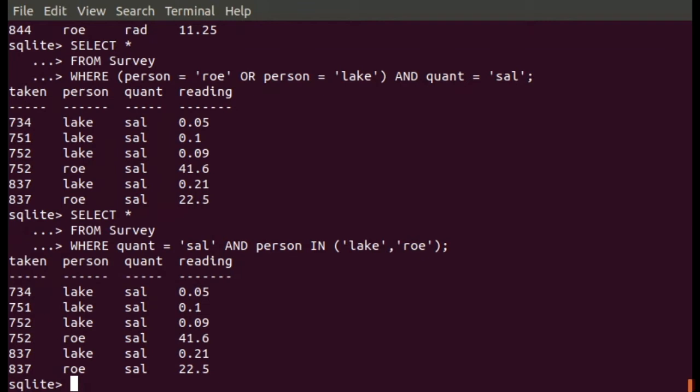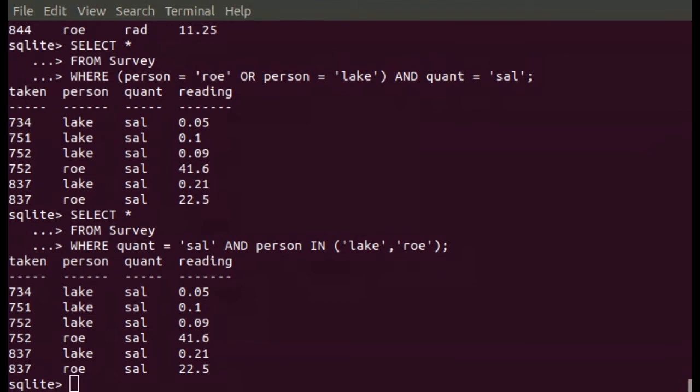The mandatory ones are select and from. You need to select something, could be all columns or a specific set of columns, from a table you specify. Then if you want to do filtering, you add where, and if you want to order, you add order by.